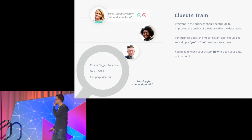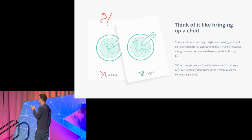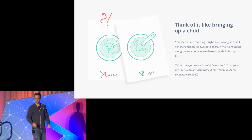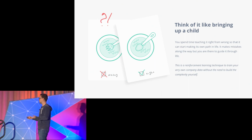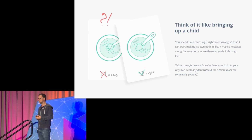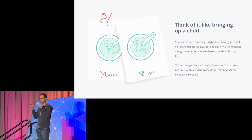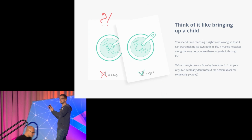So think of it like bringing up a child. If you're teaching a child maybe about don't touch knives and touch the teddy bear. I don't give my child knives, by the way. If you tell him immediately, don't touch that knife, that doesn't mean that the next time he won't touch it. But if I drill that into him multiple different times, over time, he will be able to build up that statistical answer of, in this particular case of touching a knife, I usually should not do it. It doesn't stop him from doing it, but statistically, he will not touch that knife in the future.